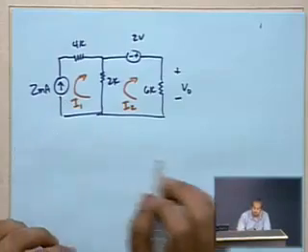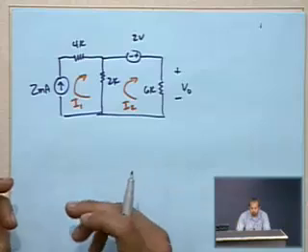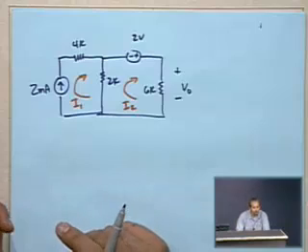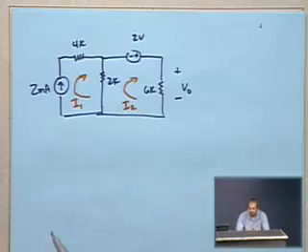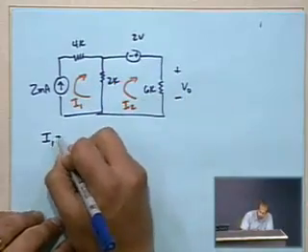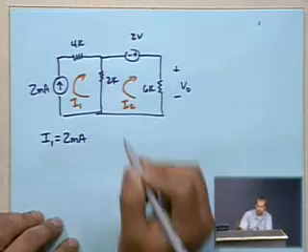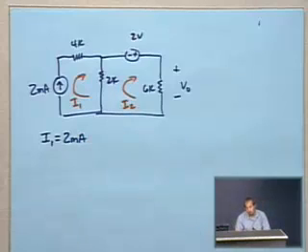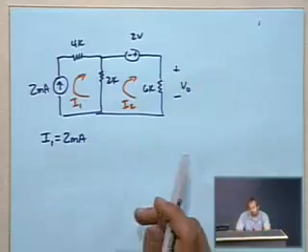Just like if you have a voltage source that's connected between a non-reference node and the reference node, we don't really have to think about it, here we don't have to think about it either. We just say I1 is 2 milliamps, and we're done thinking about that one. And so then we only really have to write the one equation over here on the right-hand side.